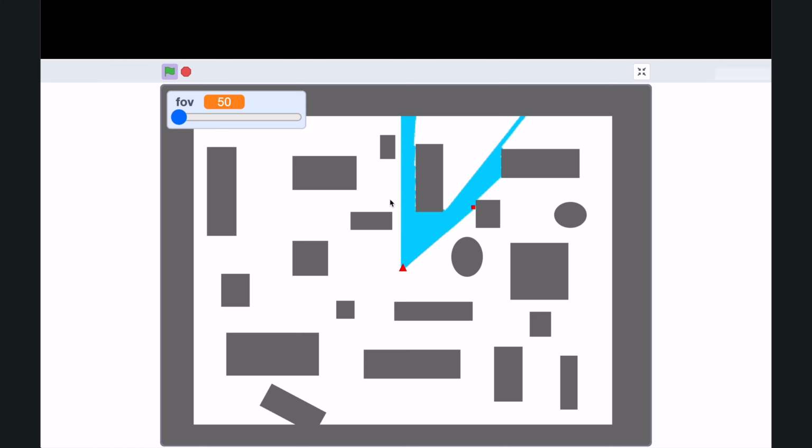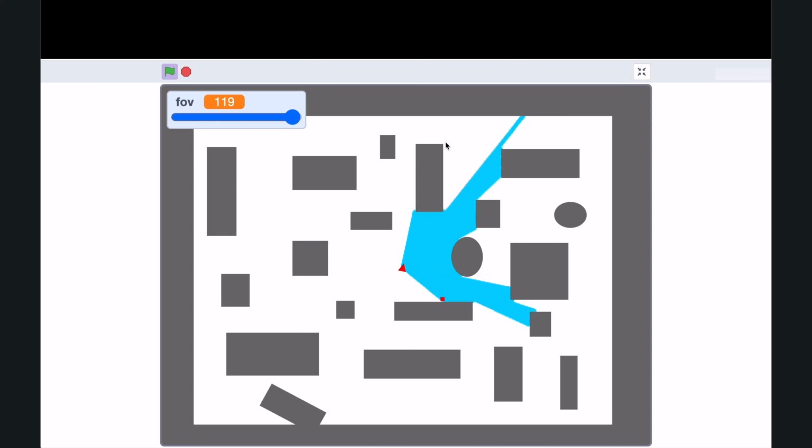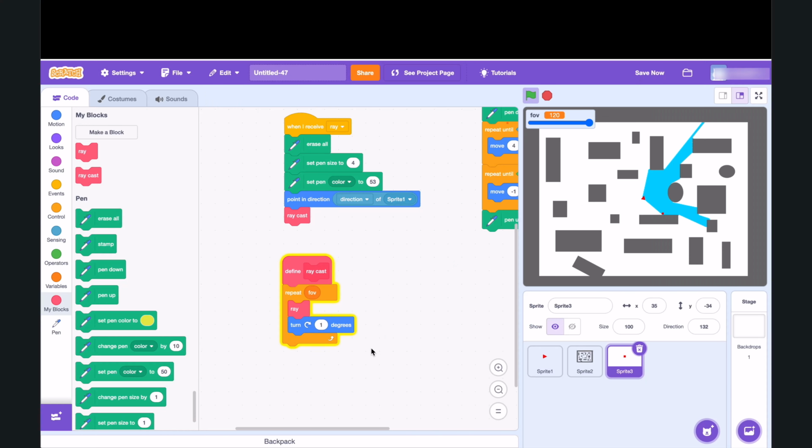Now, but there's one problem. Move this to higher mode, then you see the problem. The player's looking that way, but the light is shining all over there because the computer is only changing it in this way. As it said over here, only turn that way in 1 degree. So it'll only turn that way. So how do we fix it? We turn it the other way, by half.